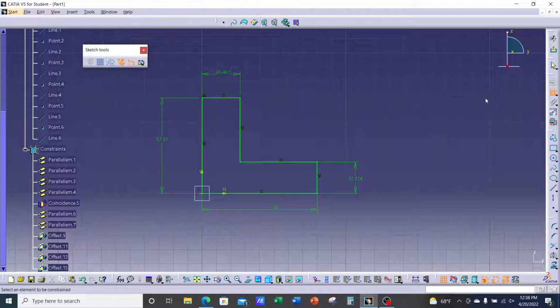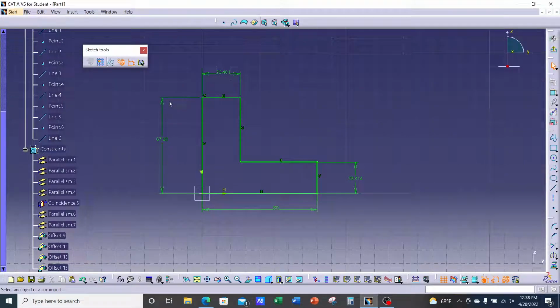Okay, so once I'm done using a command, I can either deselect it and it'll go back to a bluish color, or hit escape on the keyboard to end the command or to exit the command. Sometimes you're in the middle of something, you don't realize you're in the middle of a command and it's driving you crazy because you're trying to do something else and CATIA won't allow you. Just hit escape. If you get stuck and you don't know what's going on, hit escape on the keyboard. So I typically keep a finger on the escape key all the time. I'm always hitting escape even when I don't need to, but you'll get into the habit of constantly hitting the escape key on the keyboard.